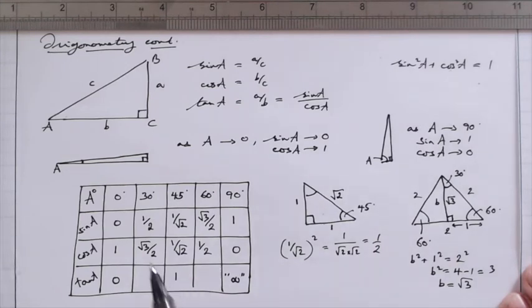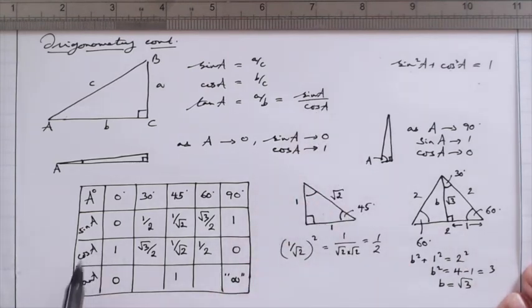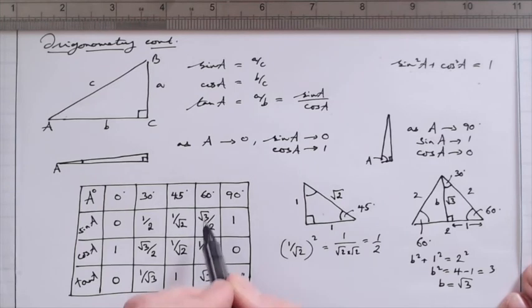Right, so those are those values, and then the tangent we can either read off from the triangle, or for practice we can read off from the ratio. So the tangent is sine over cosine, so this divided by this would be 1 divided by root 3, and for 60 degrees the tangent will be sine over cosine, this divided by this is root 3. I'm doing it quite quickly, but you'll be able to check these by doing your division of fractions and just checking that these values are correct. So those are the special values.